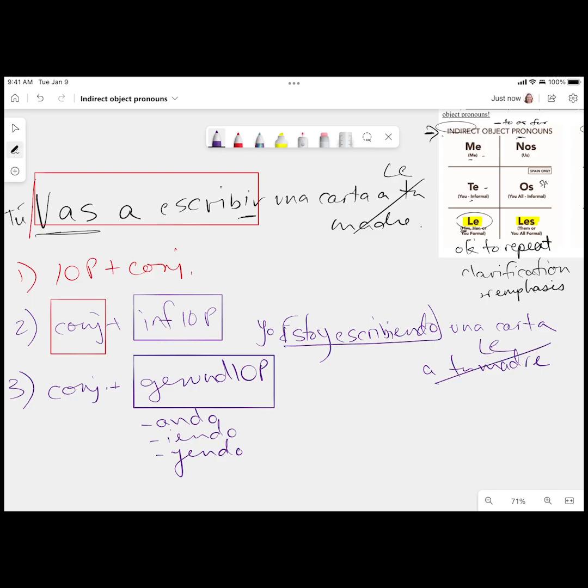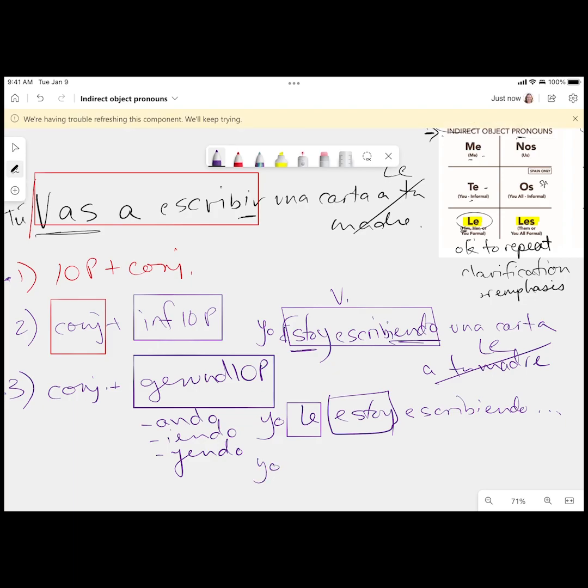as either one, an indirect object pronoun plus a conjugated verb. Remember that your verb is the whole verb clause, in this case, "estoy escribiendo." So those two words have to stay together. Verb clauses will never be broken up. You'll never put something in the middle of those two verbs. So we can either follow grammar structure number one with an indirect object pronoun at the beginning, like we've been doing in our previous examples. "Le estoy," that's my conjugated verb "estoy," so it's still coming before my conjugated verb, but don't forget the rest of your verb clause, "escribiendo."